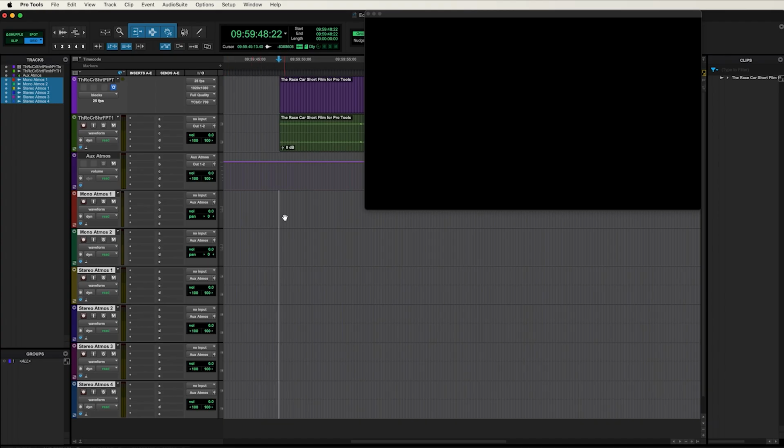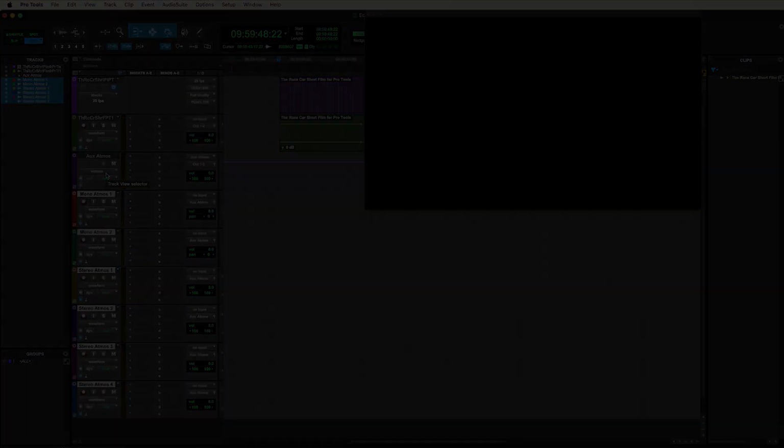So when we start to put sound on these tracks, it'll become clear what's going on. Next, we need to solo safe our aux track. If we come up here, you can see mine is greyed out, but sometimes, if I press Command and click, they're not greyed out. So what you need to do is press Command and click on your solo button on the aux track so it's greyed out. This prevents the track from being muted when you solo other tracks.